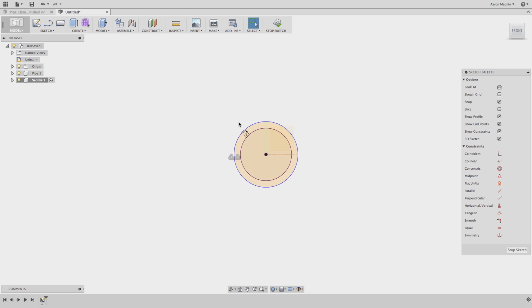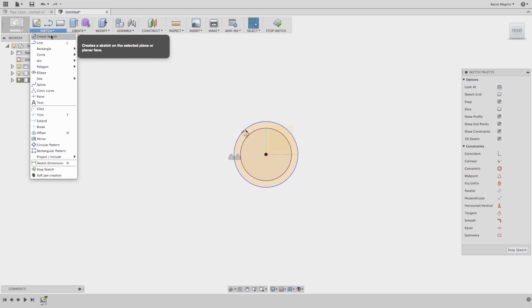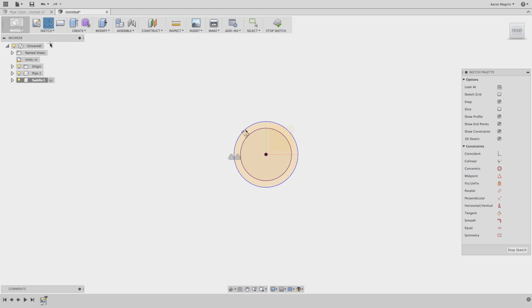Okay, so at this point, I do want to sketch out some lines, and in this case, I'm gonna use the drop down just to show you how to do this. So we'll grab the line tool, and we'll start right from the origin of this, and I'll sketch all the way to the right, and I'll do one more line. You'll see that it actually ended that line because it ended on another entity. We'll do the same from center to the left side.